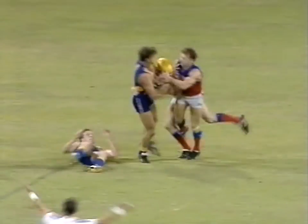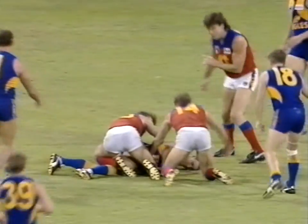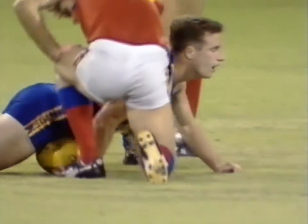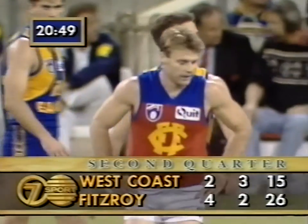Well, Pike, good fly, unable to hold it. Heady, good tackle on Heady too. Stevens, Pike again with a footy, and it'll be a bounce up at centre wing. Pike over the top. Did the job on Bairstow in the second half last week. Got the job on Armstrong tonight.